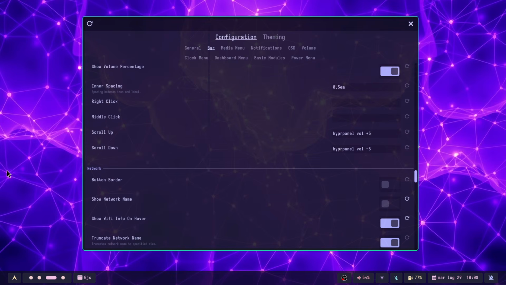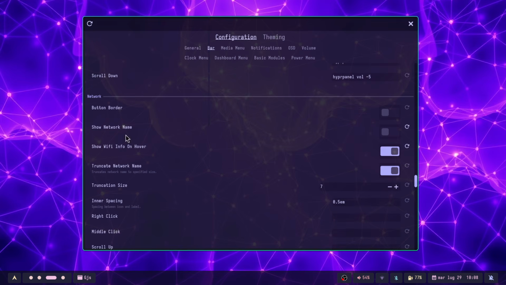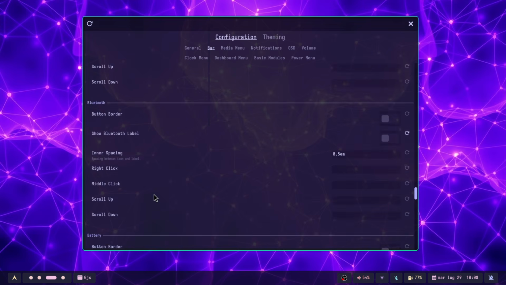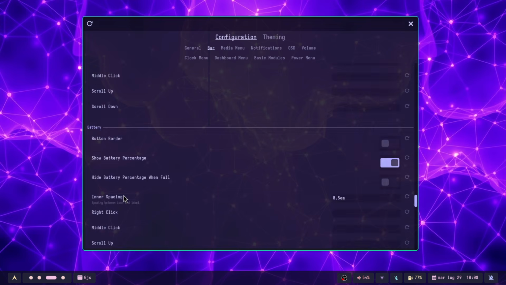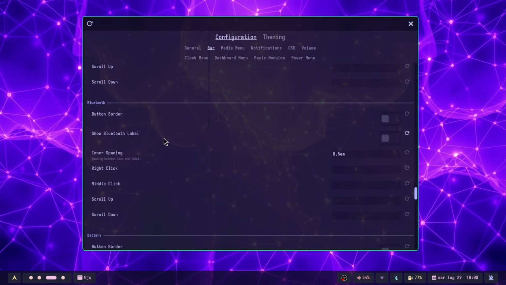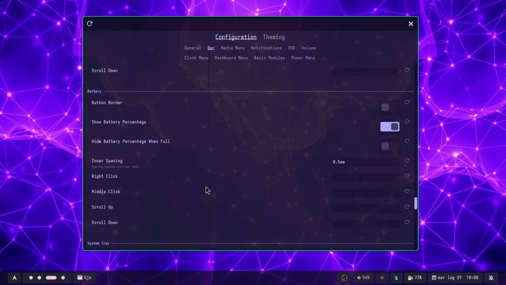But if you want every widget here, it's configurable. So if you want to show or not the Wi-Fi name, you can do it here, and also for Bluetooth. So if you want to enable this configuration to show on and off on Bluetooth, you can see immediately the changes.